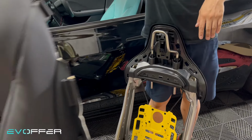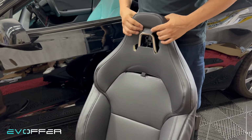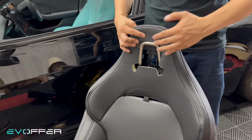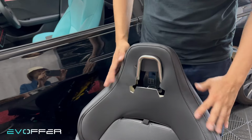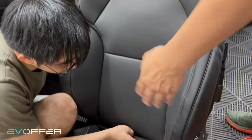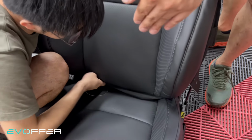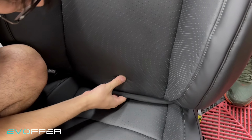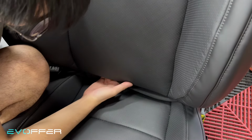Next, we'll put our pre-built back cover cushion in here. So we go through this and just slide this between the silver frame and the black frame. So just insert it here. And then we'll work on the bottom first, yeah. So we just try to put everything into the back with our hand, and then we'll flip over and show you.